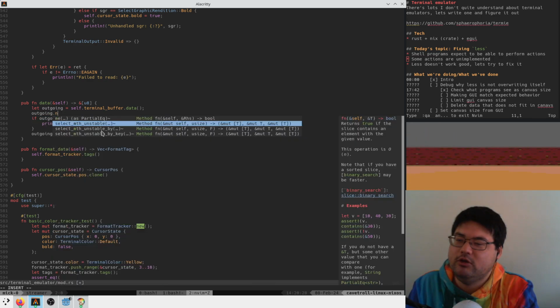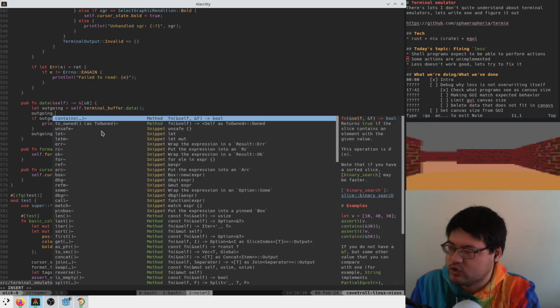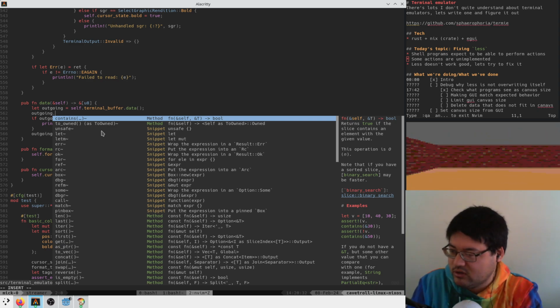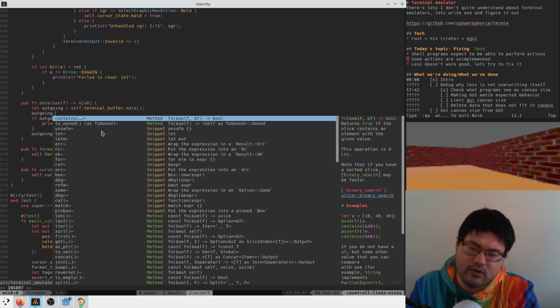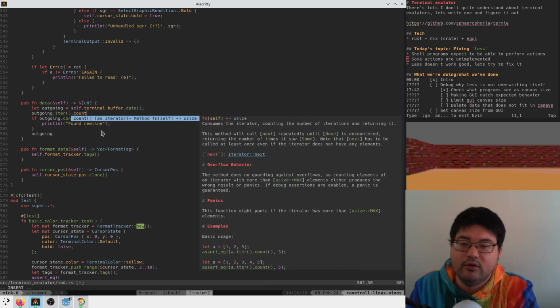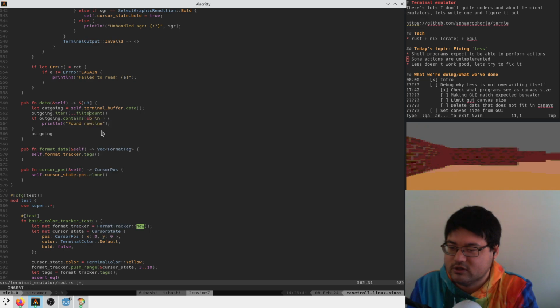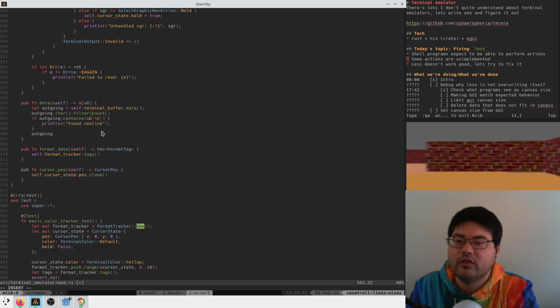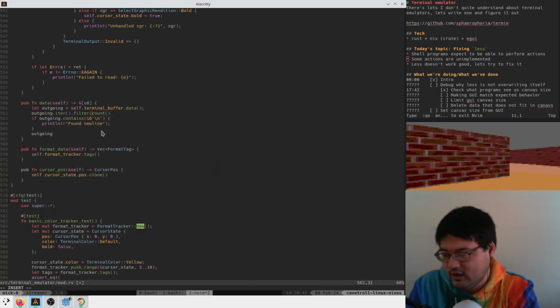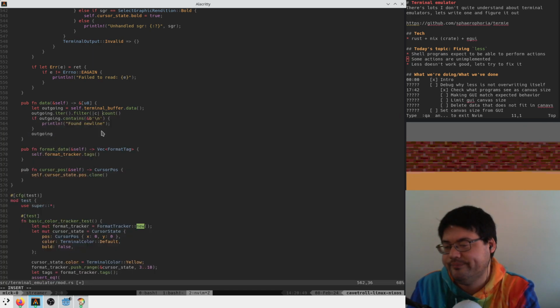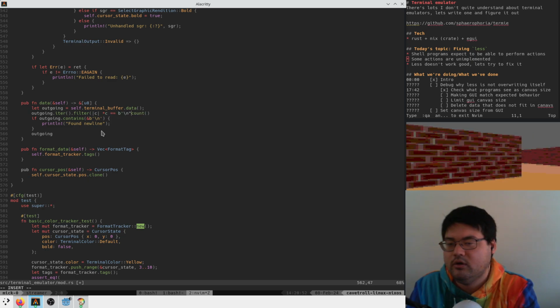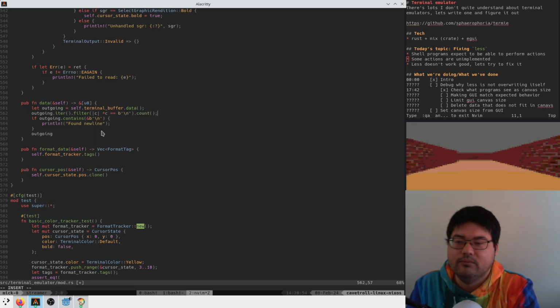Okay, let's see how many new lines there are in the stuff that we're trying to print, because if we're injecting new lines when we shouldn't, then there's a bug somewhere that we need to fix. So we can look at outgoing and iter count, and we can filter for basically new lines in here. So we can say filter each character if the character is a new line, and we count them.